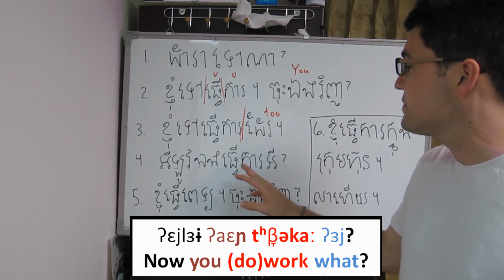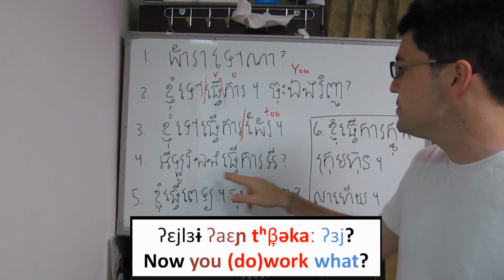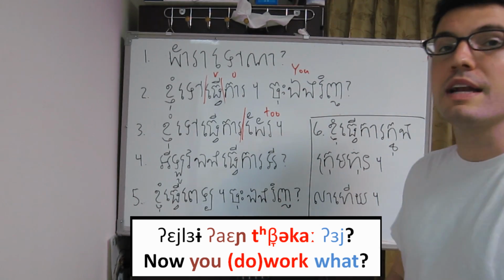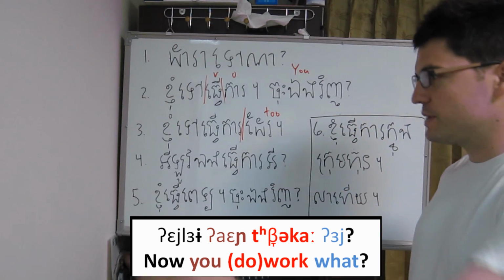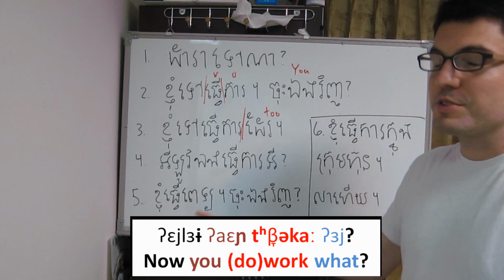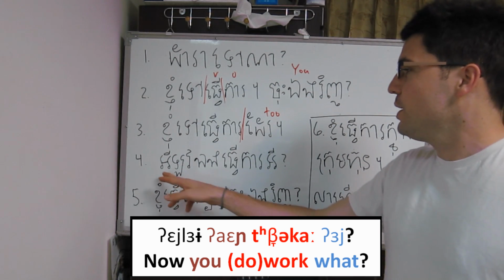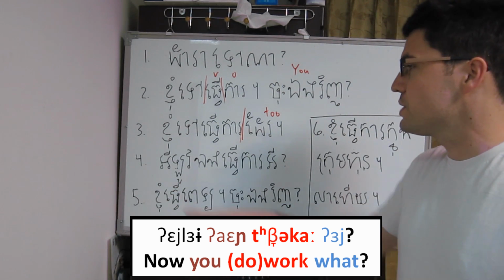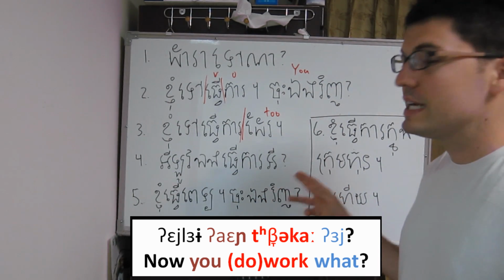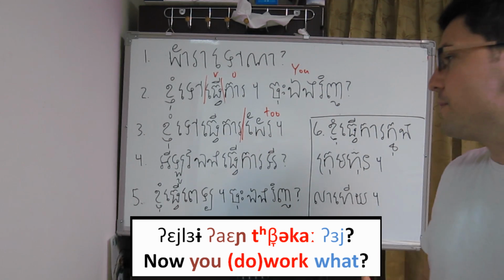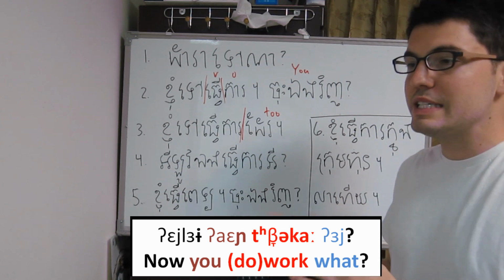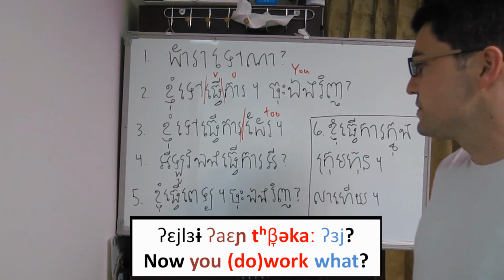So alo, ain tvuga a. So now you work what? What job are you doing right now? What kind of work do you do right now? And again, this is a grammar point for later lessons, a little bit too hard for us right now. But all the times in Cambodian, whatever time is stated at the very beginning, such as now, tomorrow, this afternoon, yesterday evening, will dictate what tense the verb is translated into for us English speakers.